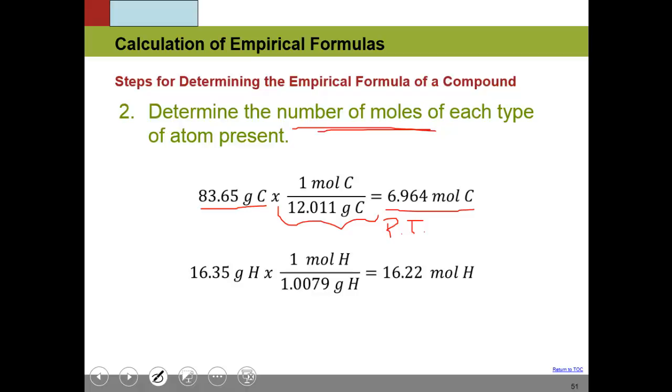Okay? Now, once you have moles, you can look at this mole-to-mole ratio, because the subscripts for carbon and hydrogen are moles: how many carbon moles are there in the compound, how many hydrogen moles are there. So we need to get the simplest whole number ratio, and you're going to see these are not whole numbers, and we're not going to, quote-unquote, round them off in this fashion. We need to get their mole ratio relative to one another.